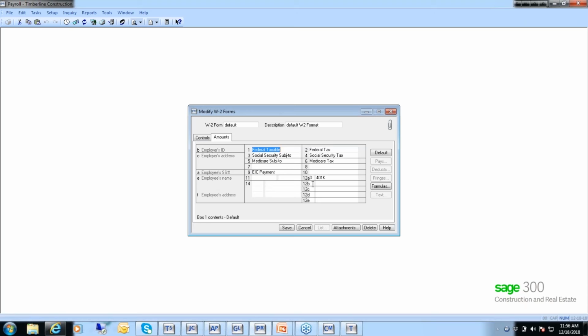If you're going to be running your forms off of last year fields, make sure that anything that's printing in these boxes, that you're using a formula for it. You need to create formulas that will do a lookup for these amounts in the last year fields. If you leave it just by pulling the actual deduction or fringe or pay, this is the current year. And if you've already closed the year, those values are not going to be there.